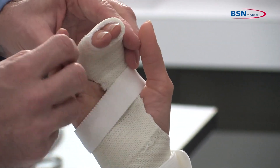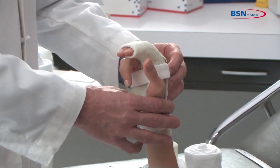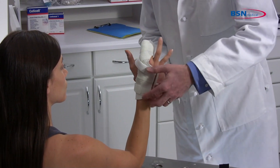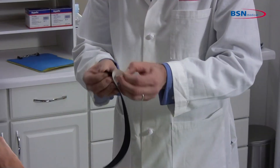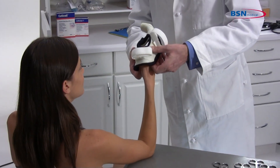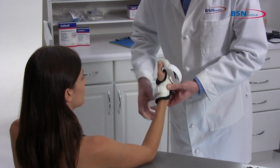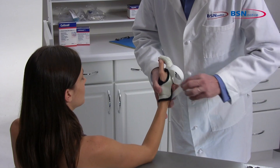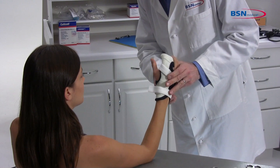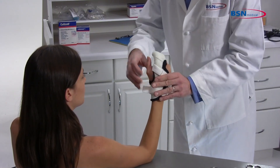Check any points that may cause irritation or pressure points and check mobility. Remove the cast and apply adhesive fleece edger to the edges of the cast and around the thumb. Fold the edger so it overlaps the edge and covers the inside and outside of the cast at the edges. Cover all edges that will come in contact with the patient's skin, creating softer edges. Put the finished cast on the forearm and close using the stretch loop. And you are finished!